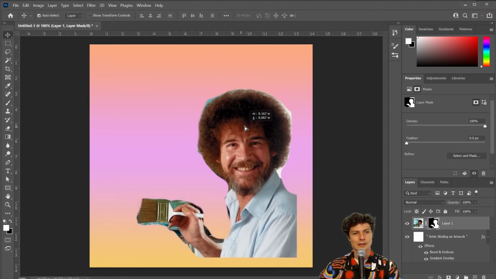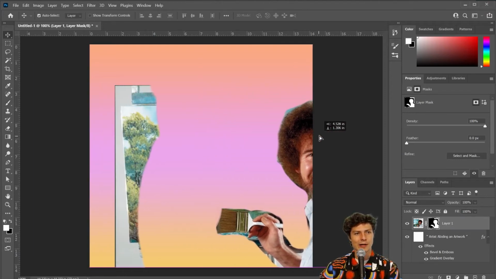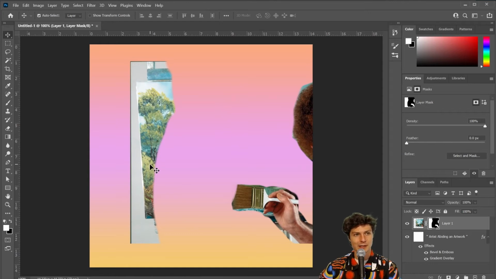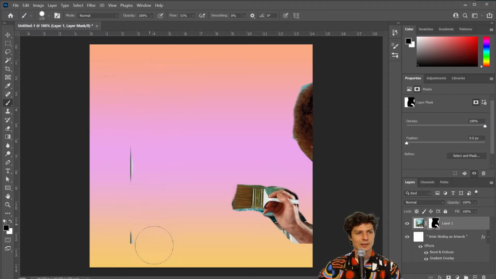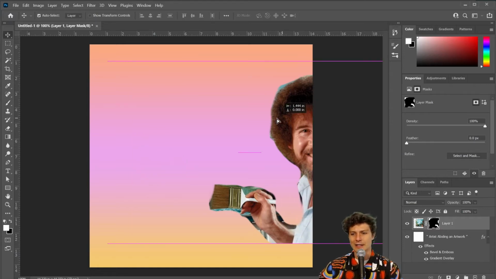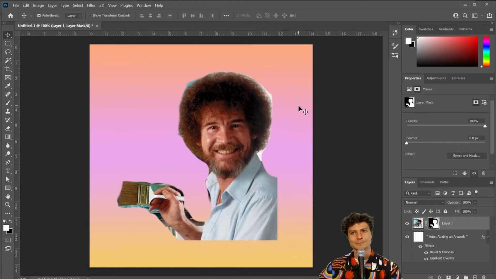So now I can move the image around. Oh, you can see I got some dingleberries over here that I need to take care of. So I still have my layer mask selected. I'm going to toggle to have black, and just erase, erase, erase. Isn't that nice? Then I can hit V, and I have my move tool, and I put it back. Cool. So that's black and white in a layer mask.